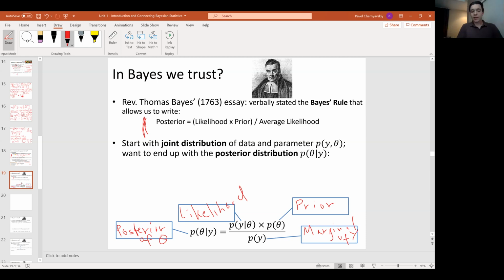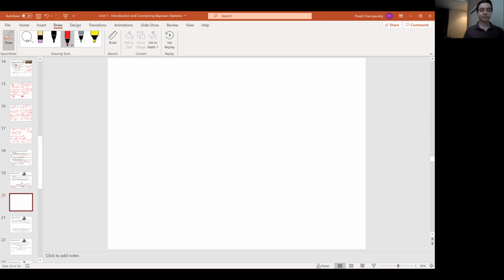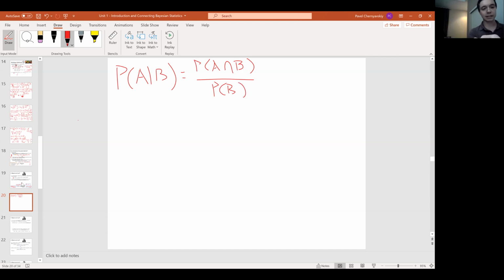Why are we allowed to do this? Well, let's play a bit with Reverend Bayes' theorem. So from an introductory statistics class, your instructor, who would have been me, may have said something like the probability of A given B can be written as the probability of A and B divided by the probability of B. When I teach, I say this vertical line, which is the conditional on the given line, turns and becomes the division line. Okay.